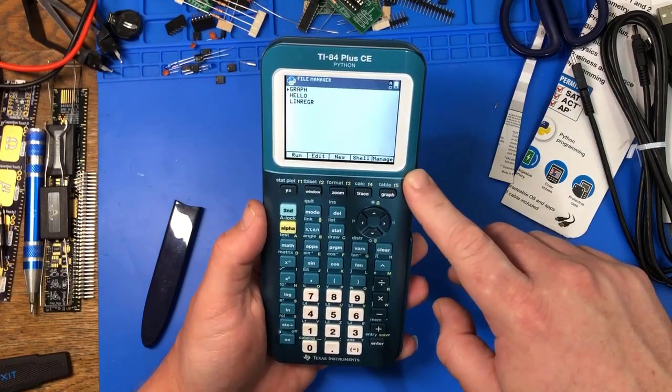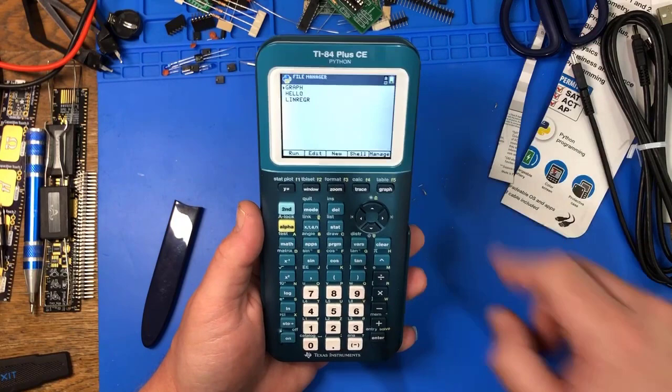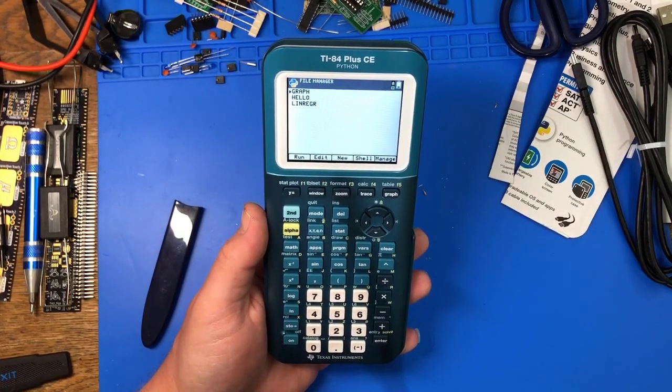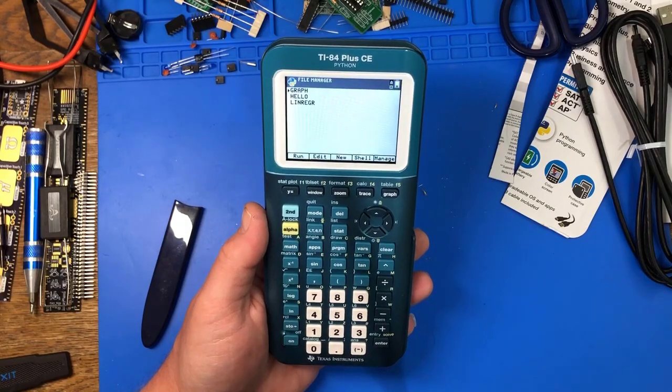Learning this one should also teach me some of the basics of just the CE line in general, which will allow me to help or create better content, any content regarding those. So yeah.